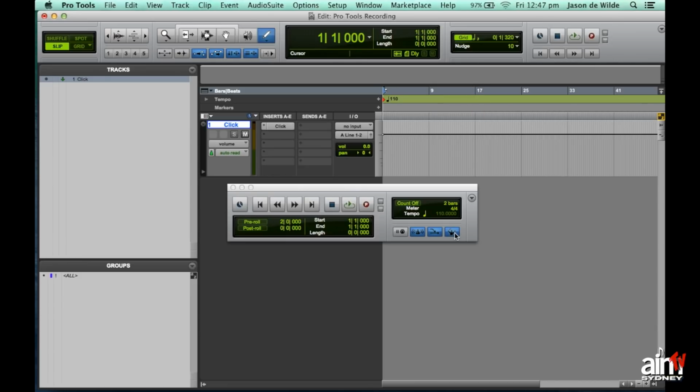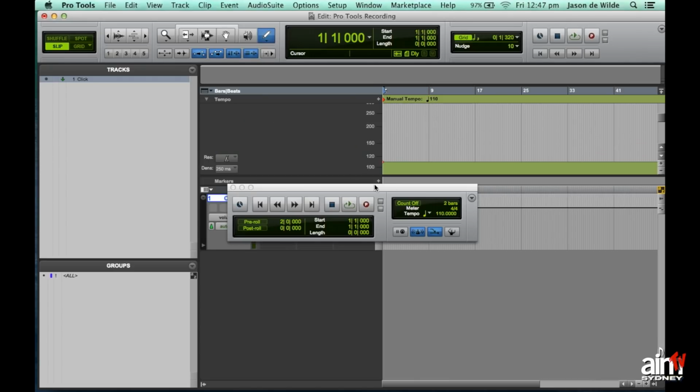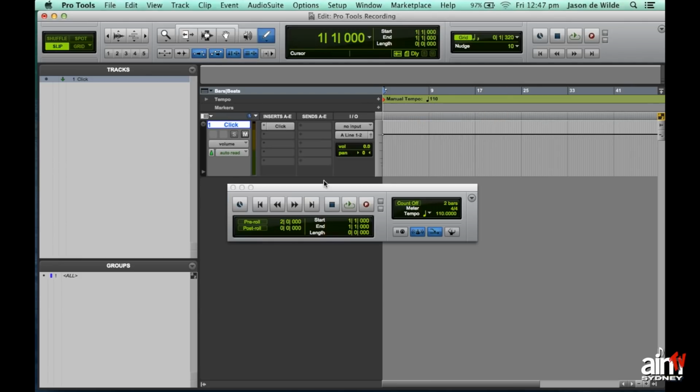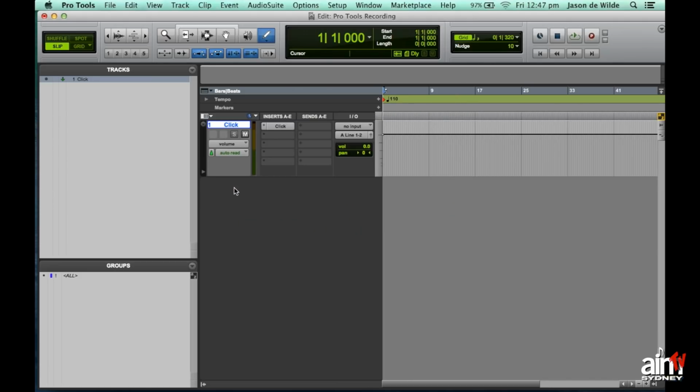So two ways of changing the tempo. You're either in manual tempo mode, where you can't change any tempo at all, or you're in conductor tempo mode, which allows you to change the tempo throughout the track. So that's quite important. Okay, so we've got our tempo organized, and we've got the click track now happening.